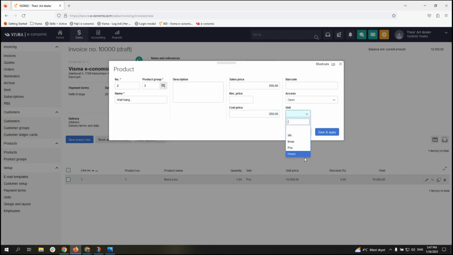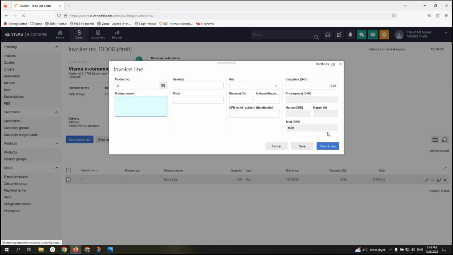This is now by the hour. So this is a service where a professional guy or girl comes to the client's office and hangs up the painting that they've just bought. So I'm going to press save and apply. Now, this is a Mona Lisa, which is, as you know, a very famous piece of art.